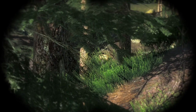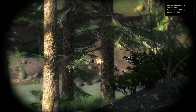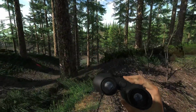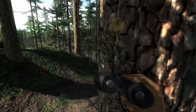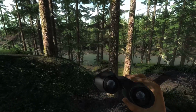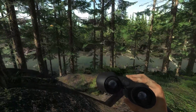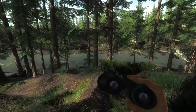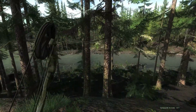There he is. Oh, yeah, he's a little one. Well, is he? Yeah, I mean he is compared to. Oh, he's definitely smaller than one I was just tracking. But maybe I can get him with a bow shot and go back and try and get this other one here. See if I can sneak in without him seeing me. Kind of keep the trees between me and him. Get a little closer. Pull out the bow.